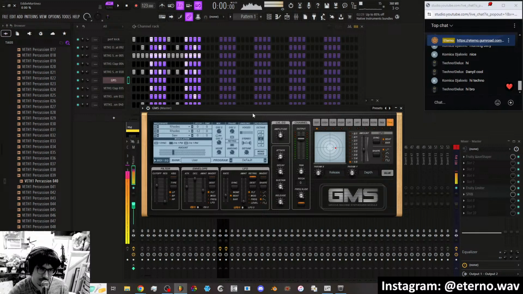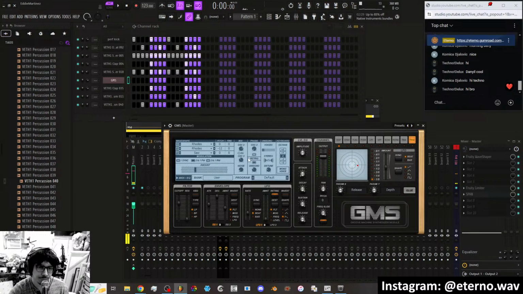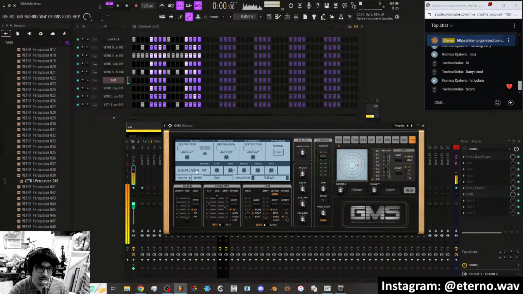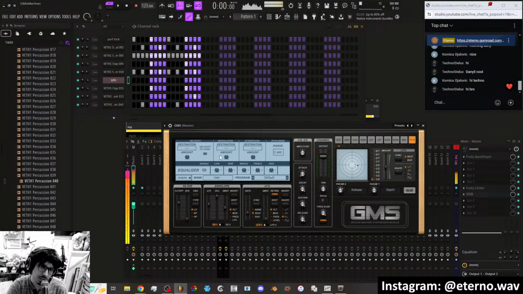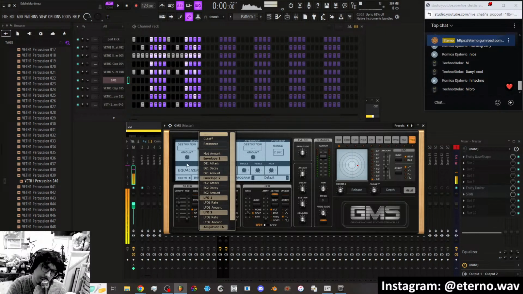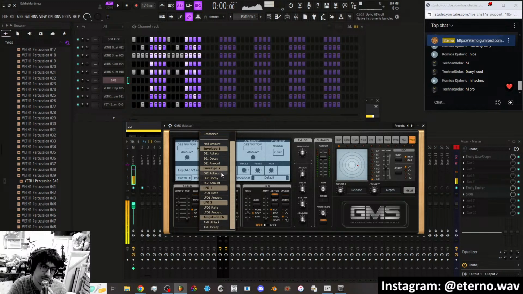And that's it. That's how you use GMS. It's super easy. Again, you have the EQ here. You have these different modulations that you can do, so you can reroute different things, hook up the modulation, the aftertouch, the pitch bend, which are all on your keyboard, and then your velocity can affect the amount of attack, decay, the cutoff, the resonance, the LFO, all this stuff.